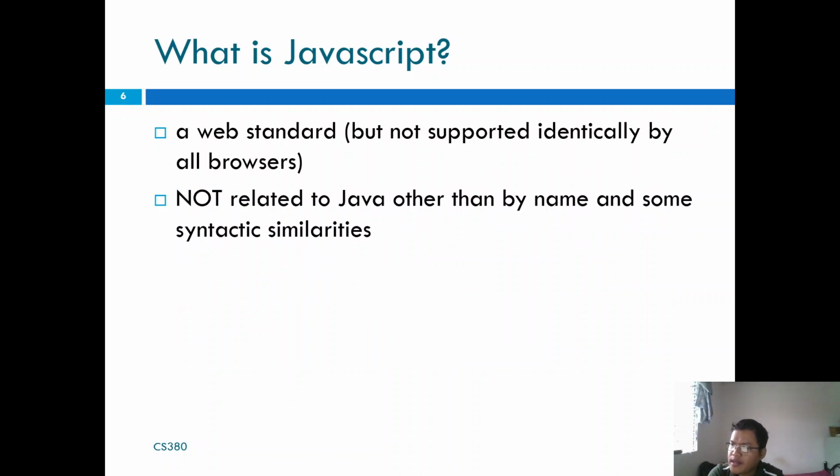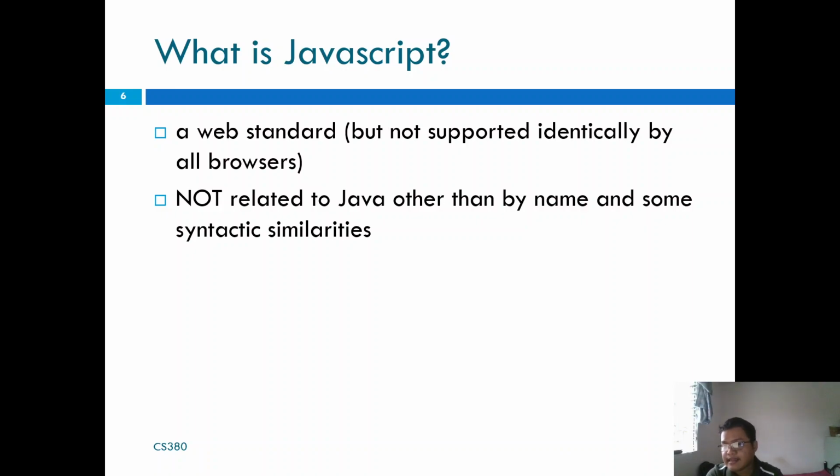So, why JavaScript? It's a web standard. It's recognized by the W3C, the World Wide Web Consortium, the ones who develop and maintain HTML. As for the browsers, I don't know what this slide means, but you can search online for those that don't follow the web standard. Some browsers reportedly don't support JavaScript. You can search it online.